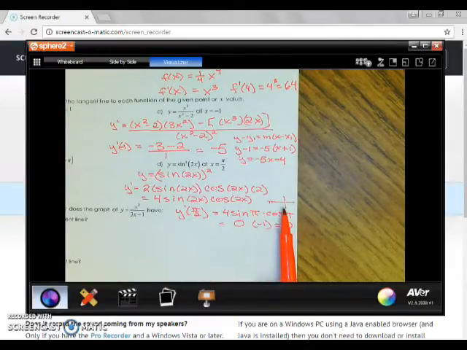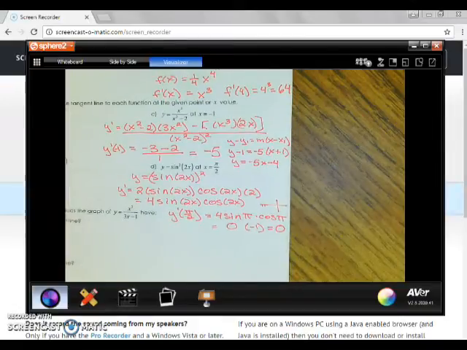So I sketched out a little unit circle here. I just needed pi. So the sine over here at pi is 0, and the cosine there is -1, but it doesn't matter because you're multiplying by a 0. So when you evaluate the derivative there, you get 0. Give it a chance to catch up there.